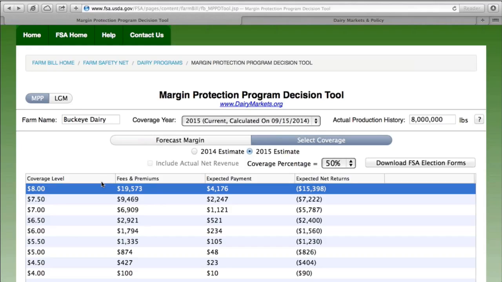Whereas LGM dairy is fully customizable. You can elect the corn and soybean meal or corn and soybean meal equivalents that you'd like to use in order to protect a gross margin guarantee under LGM dairy. So the difference is LGM dairy is fully customizable, whereas this is based on a national index using national feed prices and a national all milk price to trigger MPP payments. There's basis associated with each one of them, and when deciding which program to choose, that's an important consideration.